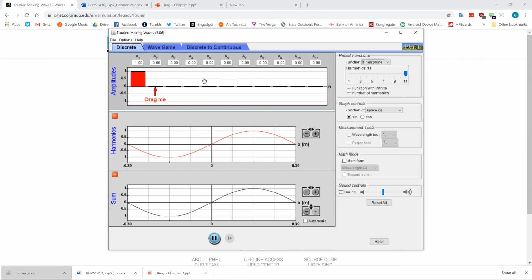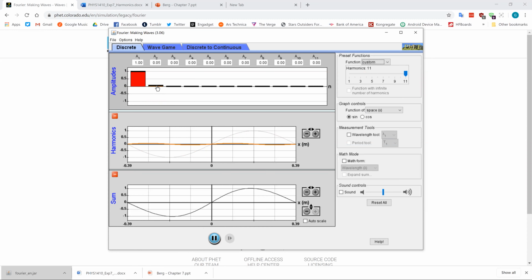So at the top, you've got these amplitudes. This is telling you what harmonics are present and in what amplitude. Down below, the next graph is a harmonic graph here. This is showing all the harmonics that are present, and you can see since my amplitude for A1 here is 1, my amplitude for my sine wave that you see here is also 1.